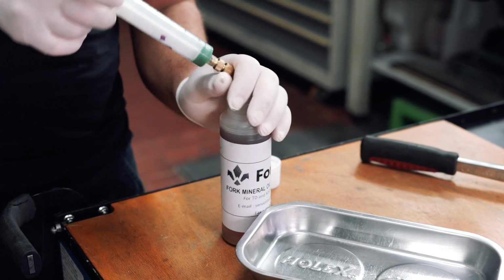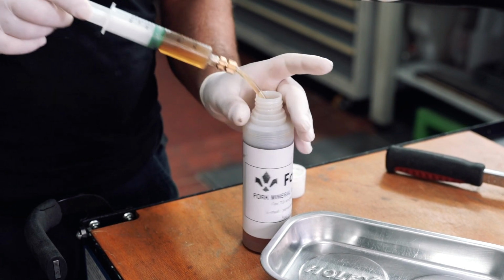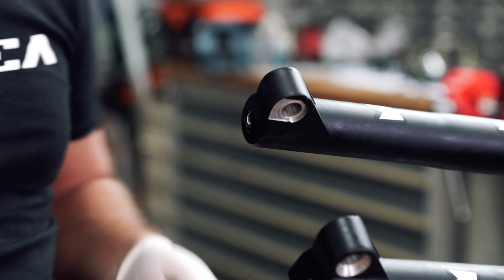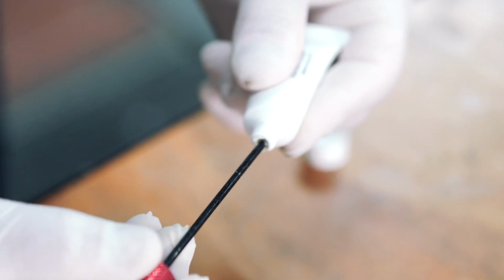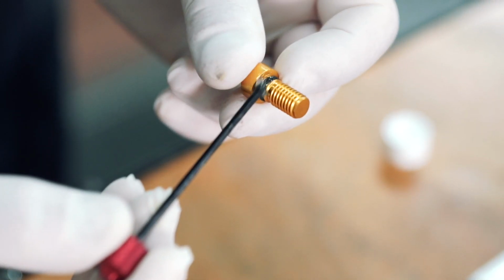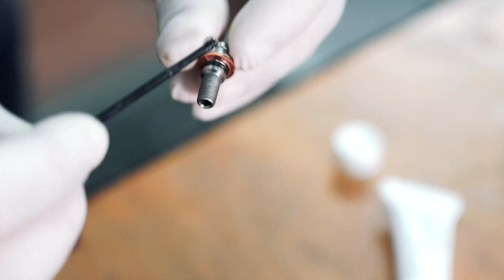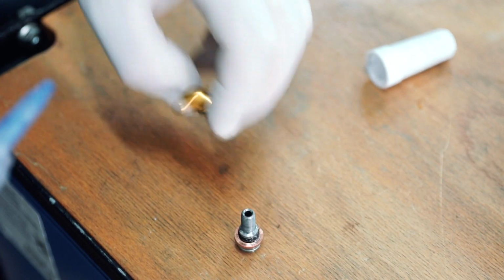Once this is done, refill the syringe again with 15 cc's of Formula FX suspension oil and insert the oil into the damping side through its port on the base of the lowers. At this point, using the rebound adjustment, apply a light amount of Formula suspension grease to the O-rings at the top of the port screws. After this, apply a light amount of medium Loctite to the threads.